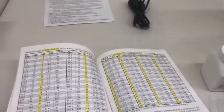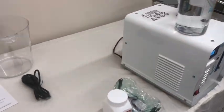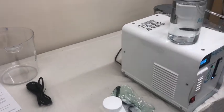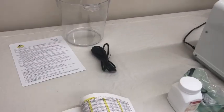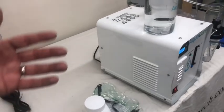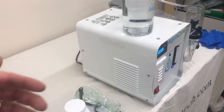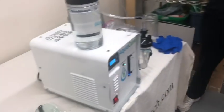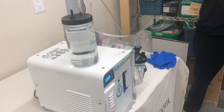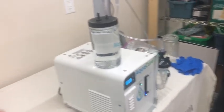Here we go. So yeah, 26, 27. You can look up your weight. I'm not going to say what it is, but whatever it is, you just look up what your healthy weight would be. If people are overweight, you just go by your healthy weight. You don't go by the actual weight that you are. Some people are underweight. It has to do with the size of the lungs. We're not dealing with the actual weight of the person. We're dealing with the size of the lungs. You did mention that a few times.